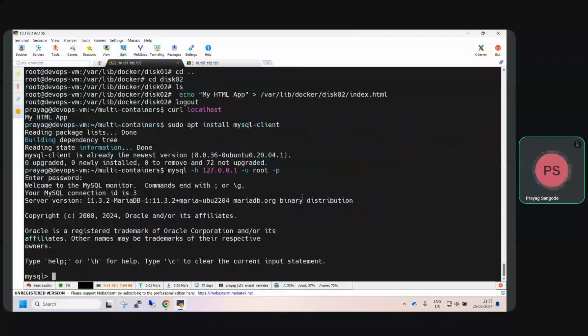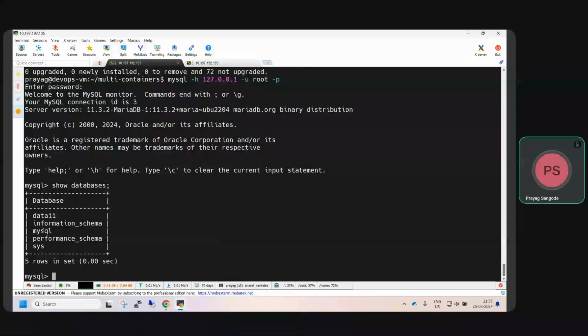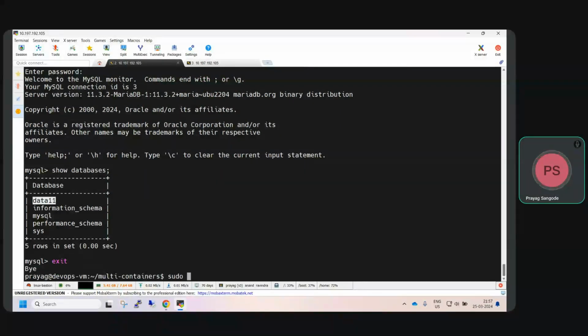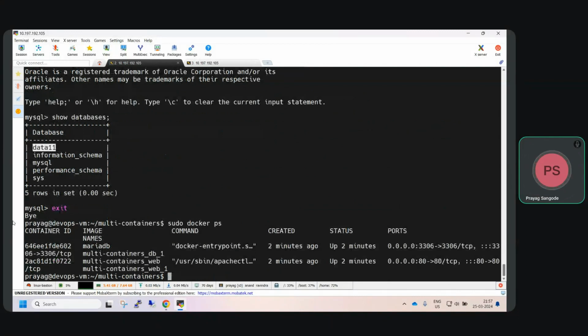We also mentioned creating a database called data11, so that is also created. That means both our containers are created, and in docker ps we can list both the containers, one MariaDB and the other the web server.